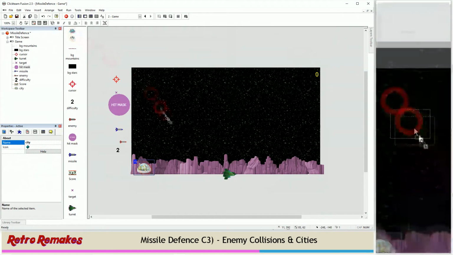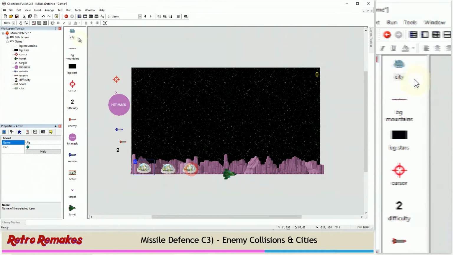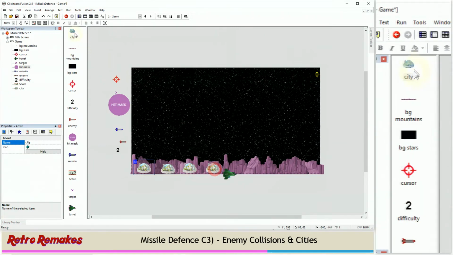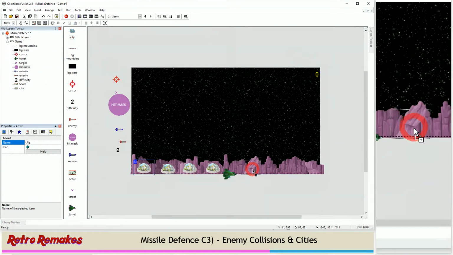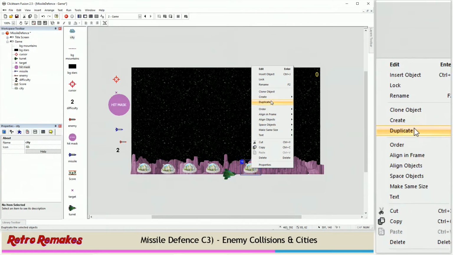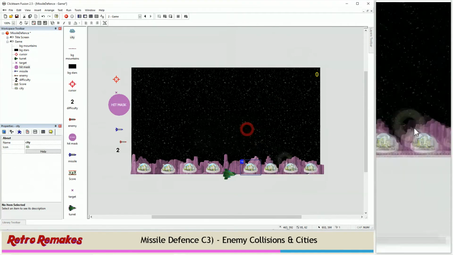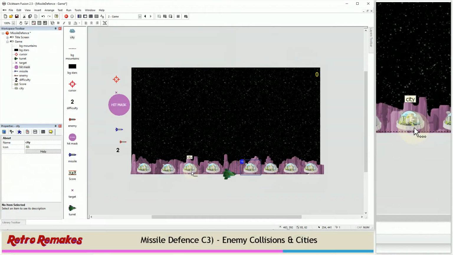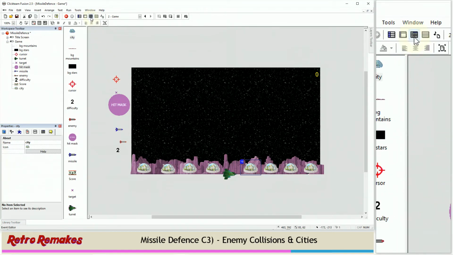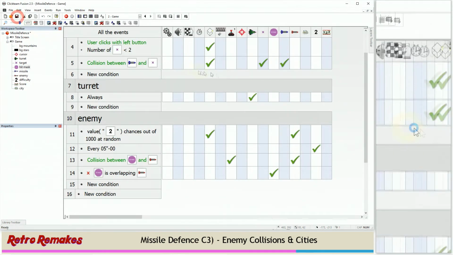And we're going to add multiple ones by dragging them in from the assets bar. Another way of doing this would be to duplicate the object, as you right click and then click duplicate and type in the amount that you want to create. And now we're going back to the event editor to add the final bits of code. As always, make sure you've saved your work to keep it up to date.